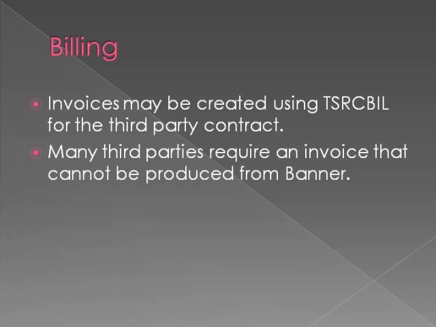In many cases, such as vocational rehab, I'm not sure how they do it now, but at the time they still had a manual invoice that had to be typed through a typewriter because it actually still had carbon paper between the pages. So depending on who your actual third-party contract is with will depend on what your billing requirements are. Just know that you do have the ability to generate an invoice out of Banner. However, most of the third parties do not find that acceptable.